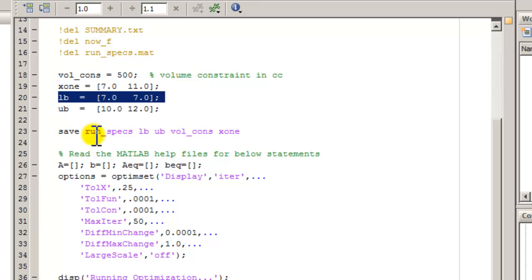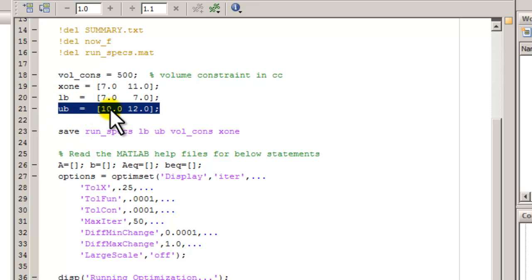The next array defines the associated lower bounds for both my variables. Here, both the can diameter and the can height are at 7. The upper bounds to my diameter and to my height are 10 and 12 respectively.